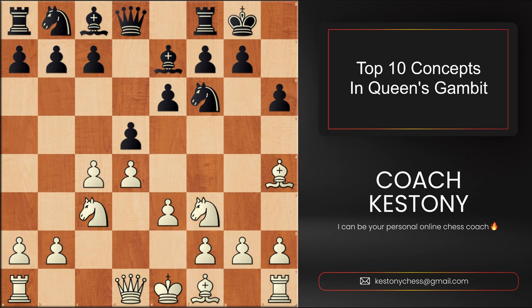The first concept that I would like to share is how dangerous it is for black to play a premature c5, a move that is wanted positionally and strategically to equalize in the central control, but it needs to be better prepared against such a setup of white's.